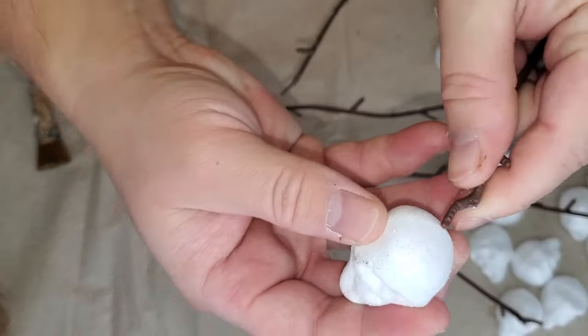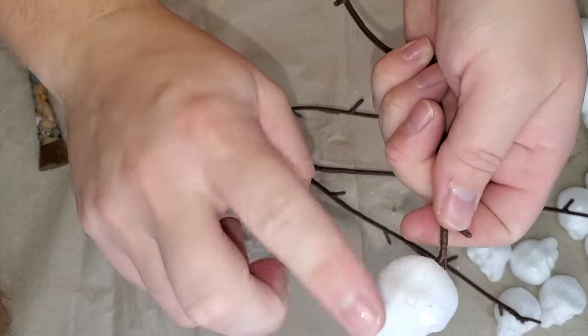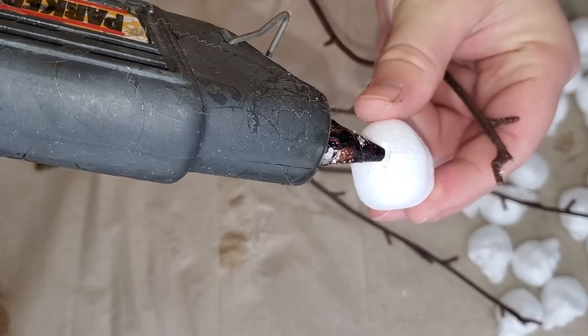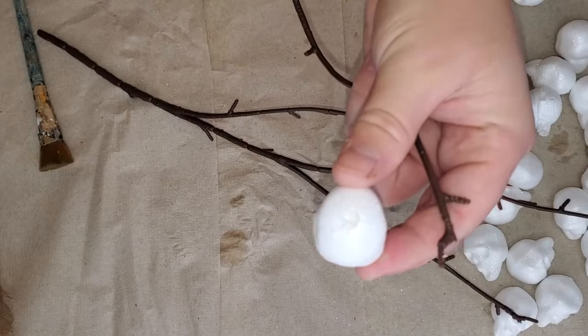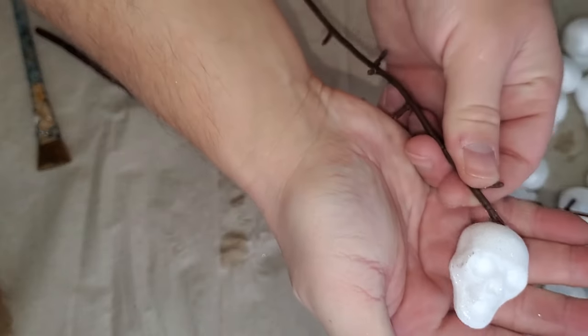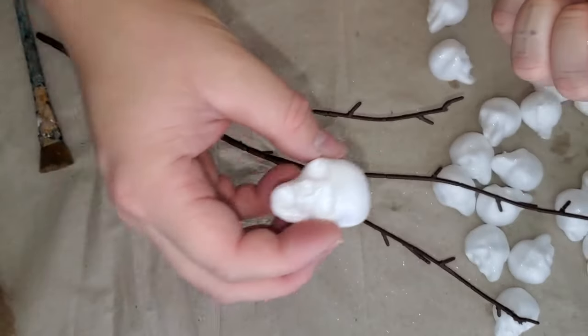Or you could just poke it in. You don't even necessarily need to glue it. Just poke it in like this and it should stay for you. But if you want to be safe, you could put a little bit of hot glue, and then you will know it's secure on there. So I'm going to go through and just start hot gluing them randomly on wherever.